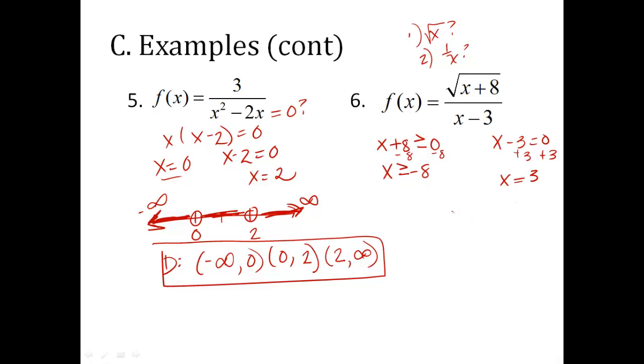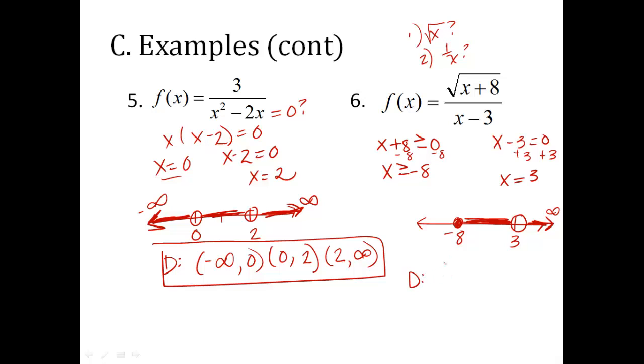All right, so let's look at this. On our number line, I need to look at these values, negative 8 and a positive 3. This statement says it could be equal to negative 8, so I'm going to have a closed circle. This one, if it equals 3, that's going to make this undefined, so I do not want it to be equal to 3, so I put an open circle. This statement says x is greater than or equal to negative 8, so I can shade to the right, but I know that 3 cannot be included in my domain, so I have to skip over it and continue on to positive infinity. So when I write my domain, my interval notation, I say this.